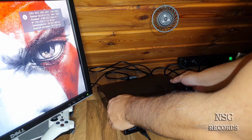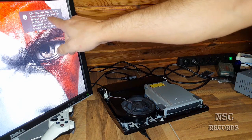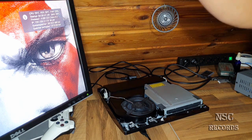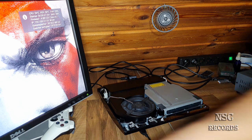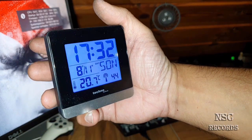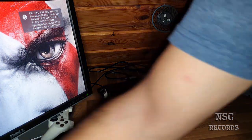I'm going to open it again for you guys, just quickly so that you can see the difference. I will just open it. I'm pretty sure in the next minute, this is going to get cooler. Okay, my English is just difficult for me, guys. I'm sorry. And the room temperature is a little bit hotter right now, because the PlayStation is working around here and all the stuff. But it's okay. 20.7, and it's okay, like I told you.